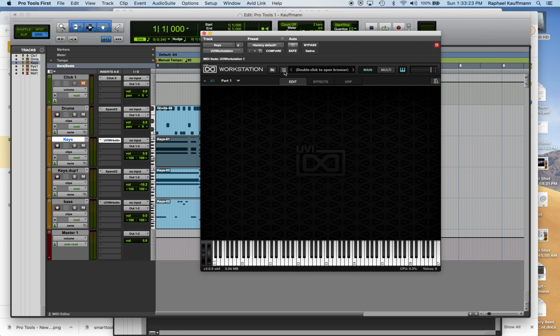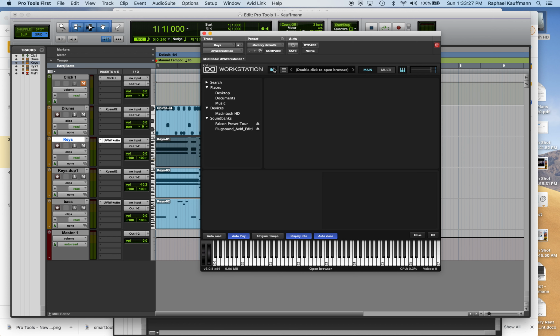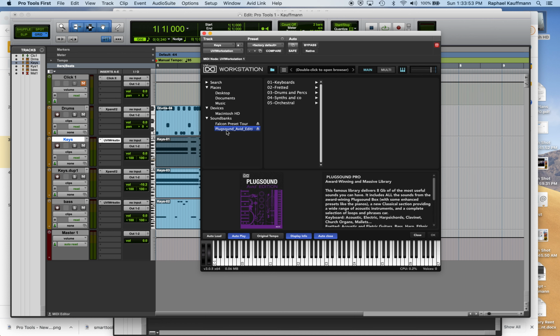If I come over to the folder over here, you'll see where you could navigate. If it was in your documents folder, you could click on it and see all of the contents. We're going to get to this kind of navigation later because it turns out that this instrument is pretty powerful and it's a sampler and things like that. I need to learn how to use it a bit. I've never used it.